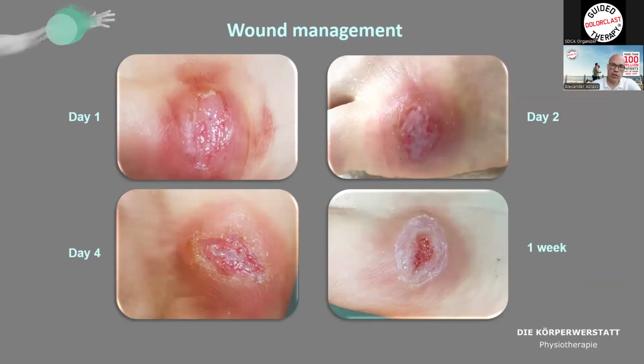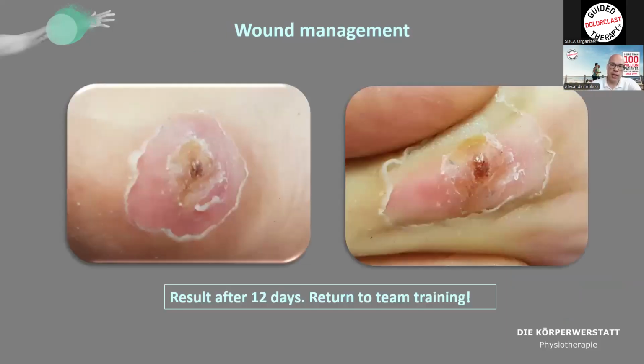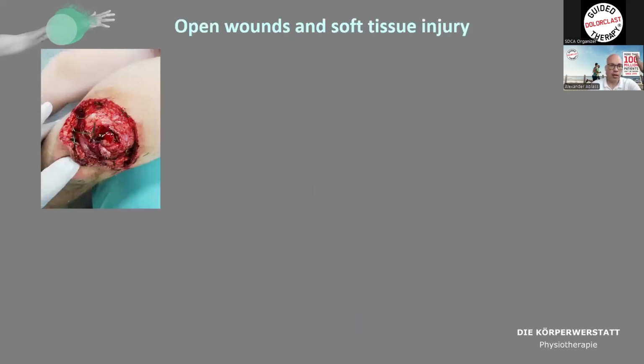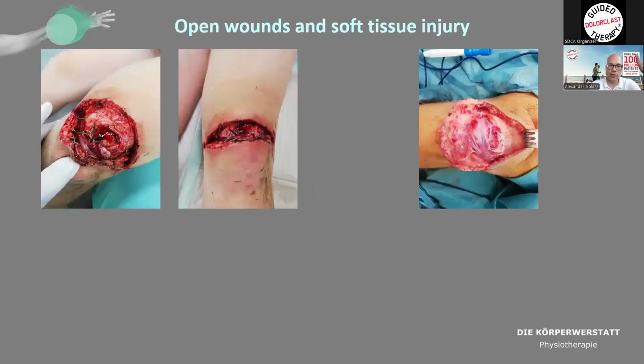But the most important thing is what is basically happening in the tissue. We get soft tissue. So with this wound management, you need to think about all your scar tissue patients, not just after ACL reconstruction, but all scar tissue patients. We need to get smooth and soft scar tissue to get full range of motion, good mobility, and not cause further problems.